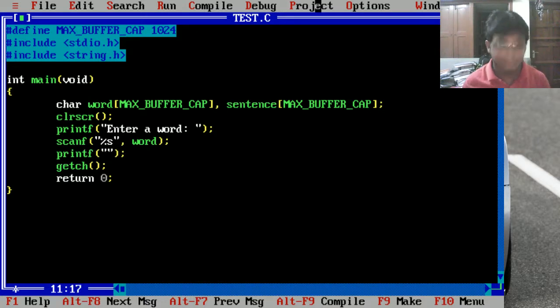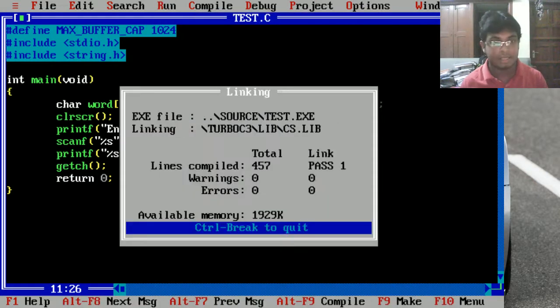And while printing, we use the same format specifier as that was used while taking input, and we print the word. Let's see. So, for example, Batman. So it prints Batman. Let's see what happens if we write multiple words. Batman, Catwoman, Poison Ivy. It only takes Batman.